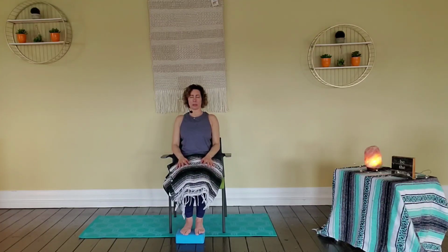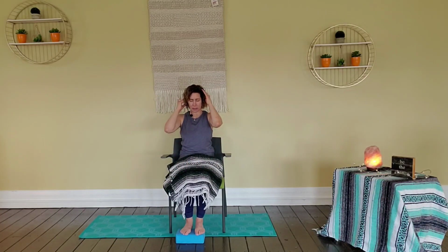And when you're ready, bringing the eyes to close, settling in for relaxation time. Inhaling and exhaling. Releasing thoughts, letting them go, putting them on boats and watching them sail away, knowing that our thoughts, our to-do lists are there when we're done with our rest period. Allow the body and the mind to take in your practice.